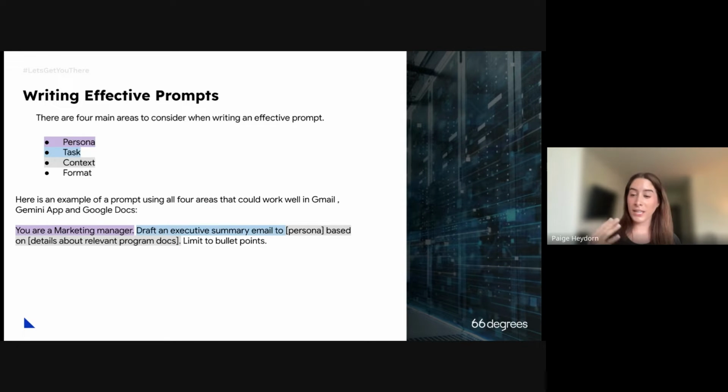But to get the most out of Gemini, it really comes down to the prompts that you're putting into it. So use natural language, write as if you're speaking to another person. Express everything in complete thoughts in full sentences. You guys want to be specific. So tell Gemini for Google Workspace what you need it to do. Do you need it to summarize? Do you need it to write? Do you need it to create? Do you want it to write an email for you?